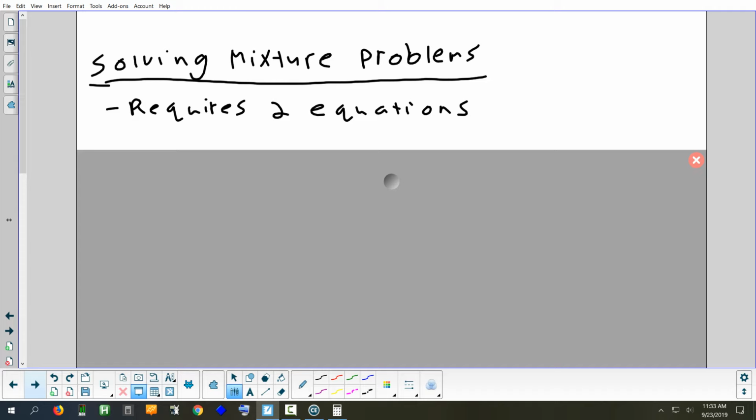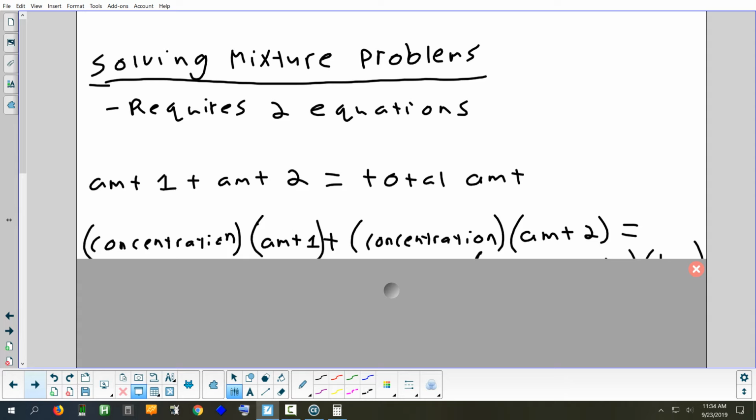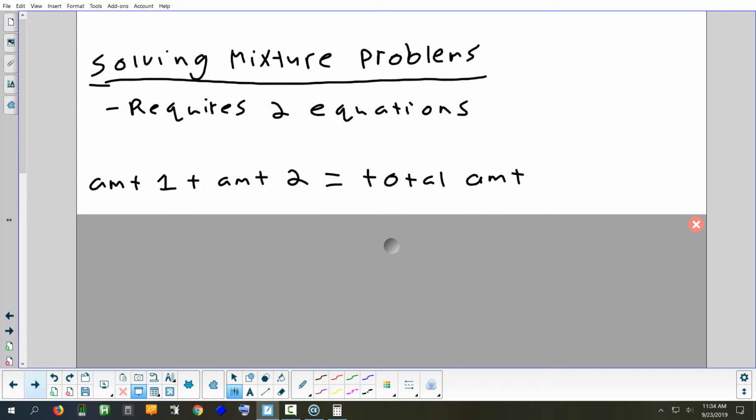It obviously has to be in the middle of the 2. If you have a 10% and a 20% strength, you can't mix them together to make a 30% strength because you don't have one that's not as diluted. Okay? So one equation that we usually end up setting up is the amount of solution 1 plus the amount of solution 2 that you mix together equals the total amount that they want you to make. Okay, this is the equation for the total amount.